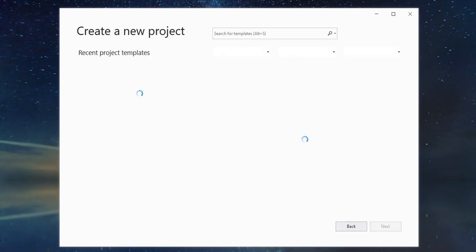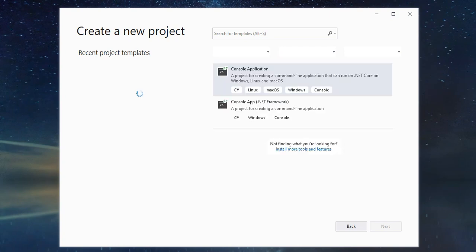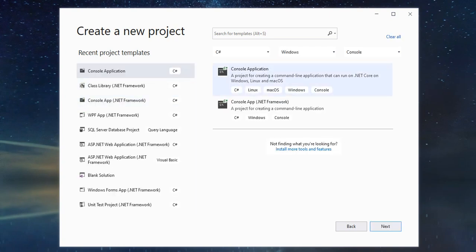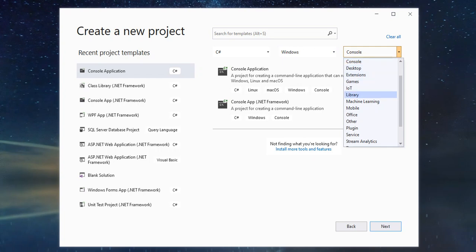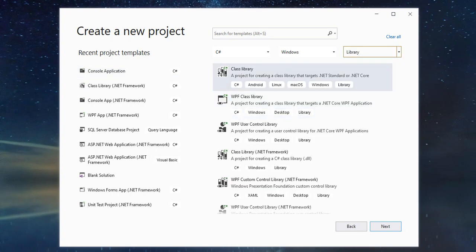Here I select C#, then Windows, and I first create a library project.